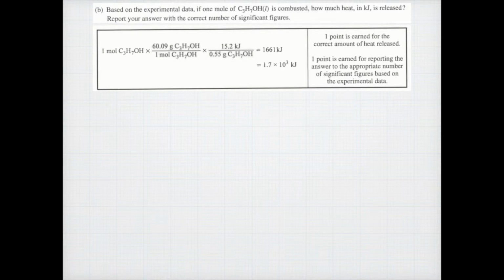So 1 point is earned for getting the correct answer, and 1 point is earned for reporting the correct number of significant figures. So that one problem right there is where you got 1 point for sig figs, and that is it. So if you use 2 sig figs there, awesome, you're done. You don't have to worry about sig figs. But we never know what problem you're going to have to concern yourself with significant figures on. So I personally would do 15.2 kilojoules divided by grams and then get into kilojoules per mole, and that would be your answer. That's what we did in class, but they did it slightly differently.